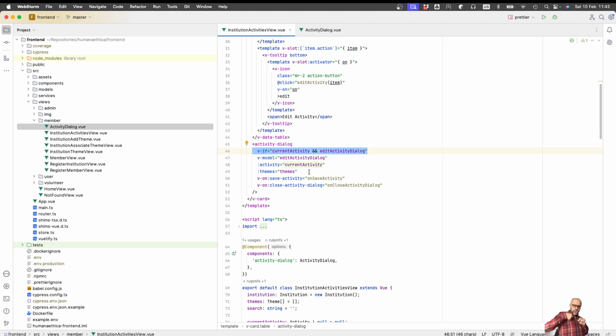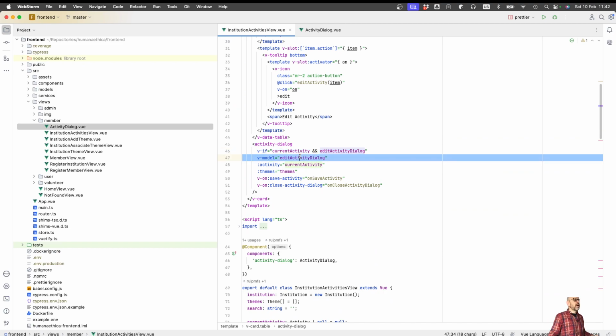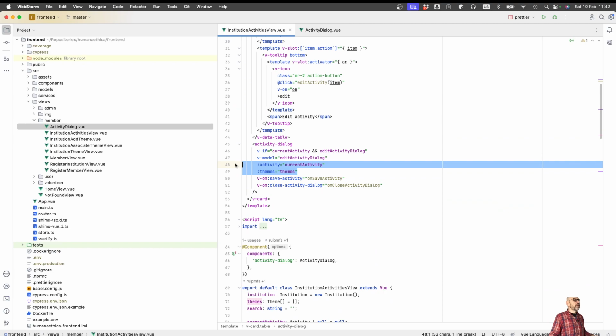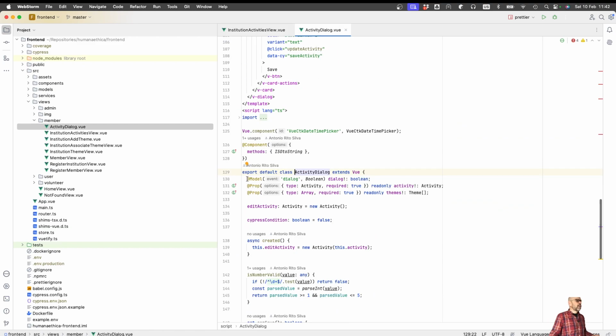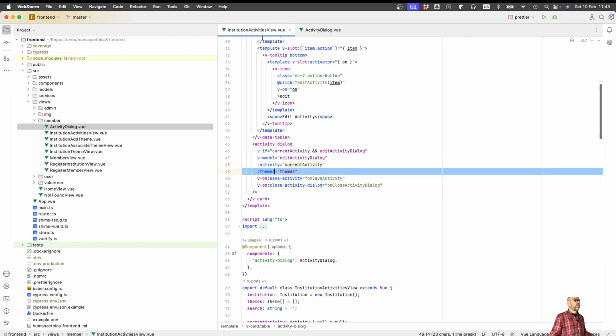Then, how would you send information to the component? It can be with the model, v-model. So you send the boolean, the edit dialog boolean, with v-model, or with properties. So you set the list of activities you want to process and the themes with properties. These correspond on this side with this tag. So you receive this attribute as a model and these two attributes as properties. Okay? And you don't want to change them. You say they are read-only. Okay? You don't want to change them, because they are values that are in the parent. The child should not change the parent.